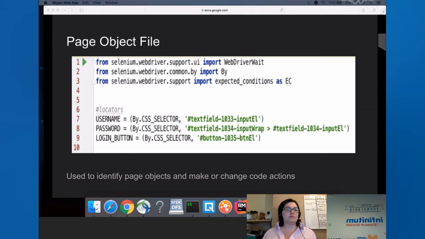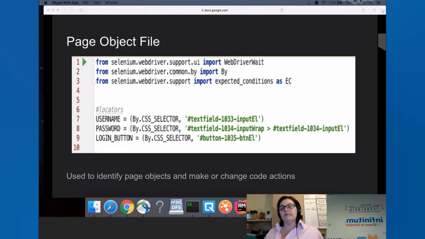You will notice on this page object file, I have the username, which is a text input field. I have a password, which is another text input field, and I have a login button. So there are a number of ways that Selenium allows you to identify objects, and you do not always need to use CSS, but for this example, that is what works on the page.